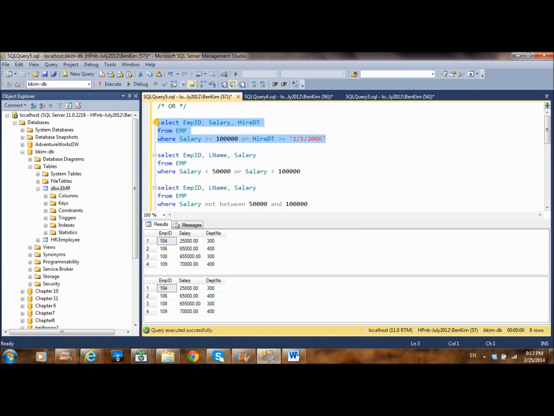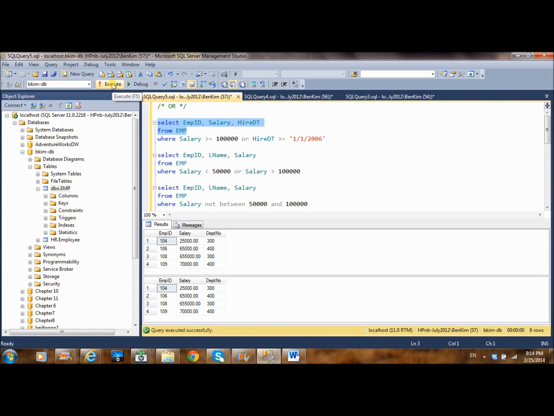The first one, what we are trying to do is show the employee ID and the salary and the hire date if the employee is making more than or equal to $100,000, or that person was hired after January 1st of 2006 or on January 1st of 2006. So let's take a look at each line one by one.